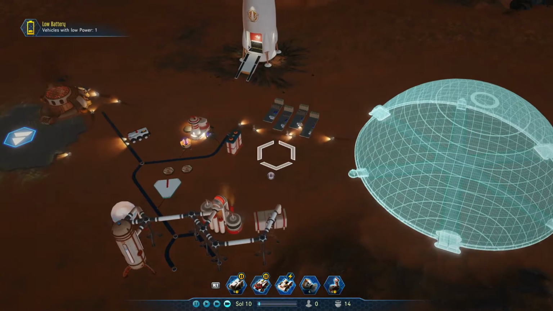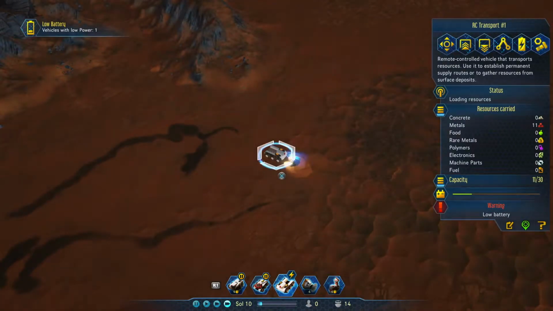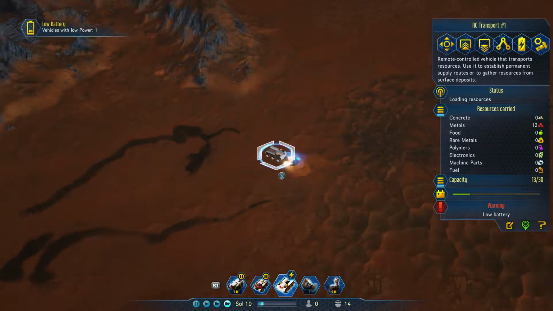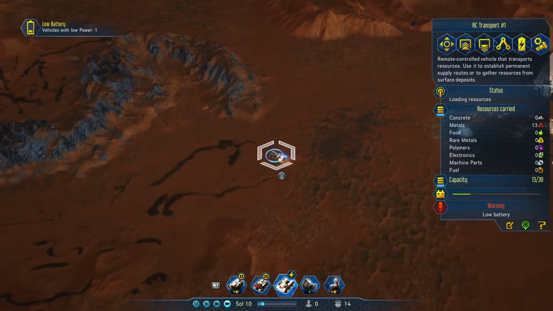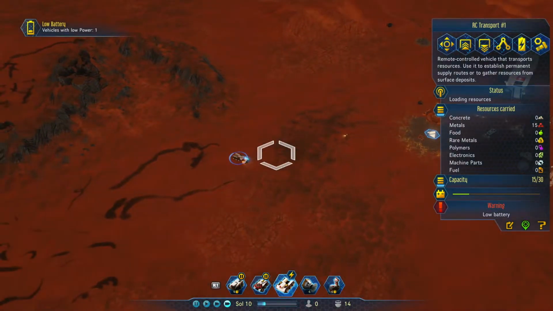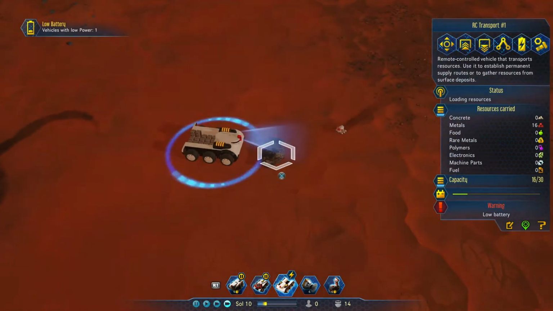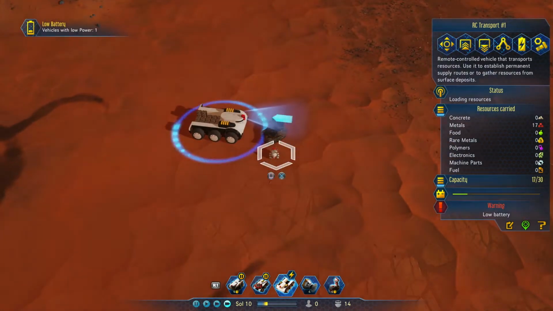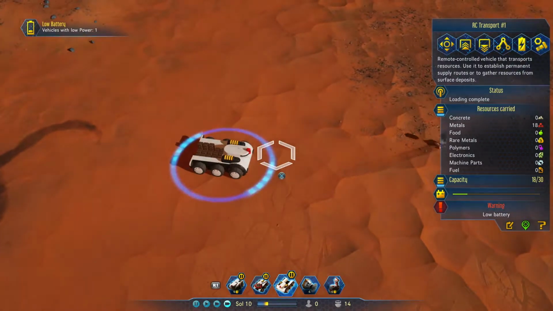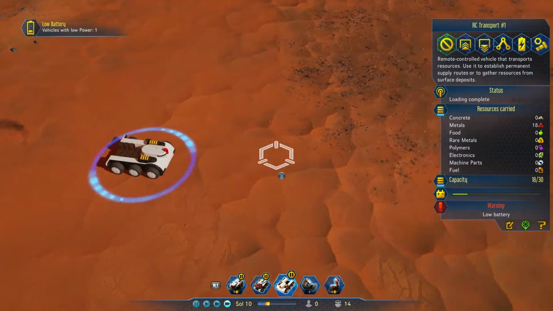Which vehicle battery is low? Oh, that vehicle battery is low. He's still gaining metals, so he should be ready to go soon. Not too far away, though. We'll be able to get him back on the battery that he has. Zoom in there a little bit. Oh, look at that, it's trying to pick up some metal. And that's done.